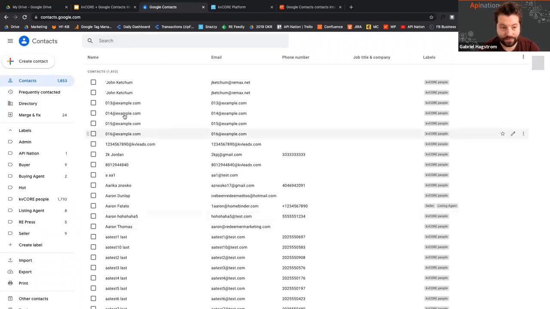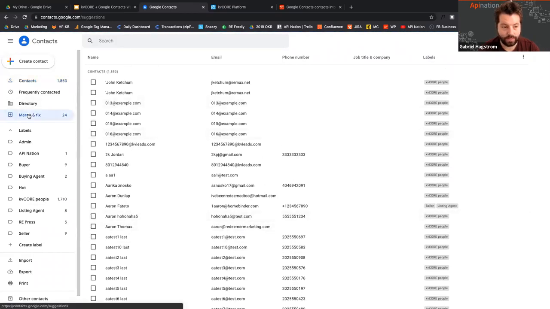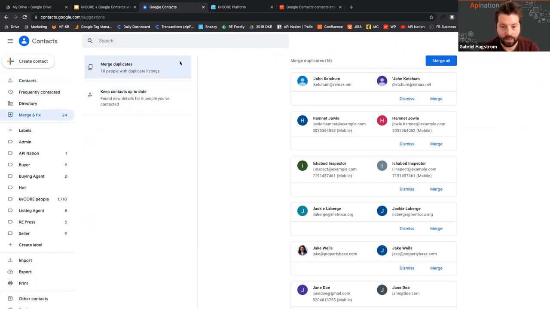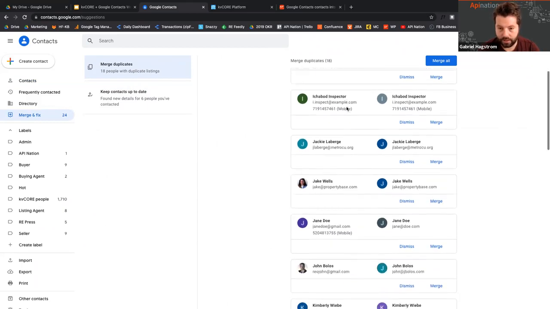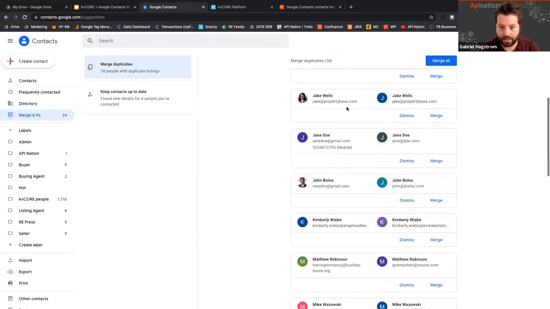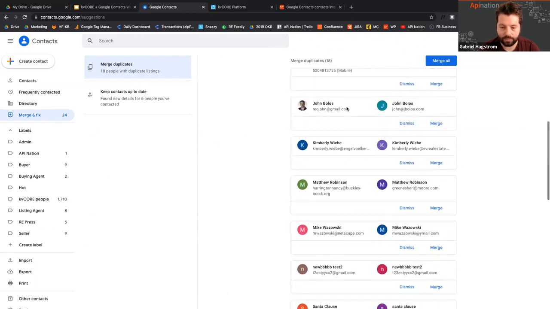An easy way to get this fixed, just hit this merge and fix button. It's going to show me all the contacts that look like they might be duplicates according to Google Contacts. So you can see I have John Catcham in here twice. I have Hamnet Zhao. I have Ichabod Inspector, all people who look like they have 2 contacts in here. And so I want to take care of them.